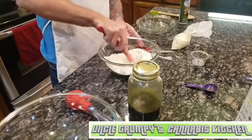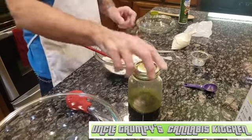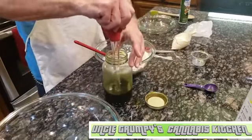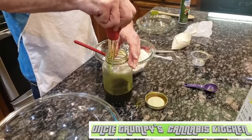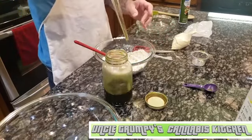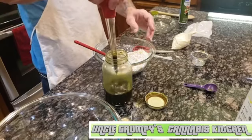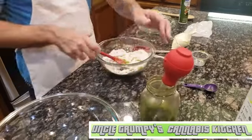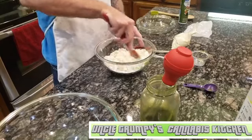Now, as I usually do, I like to add a little extra something. So, of course, we've got to add a little bit of this. Now, this is our tincture. This is an alcohol tincture. It may appear somewhat different when we put it in the pan, but the alcohol will cook out. So all that will be left is the good cannabis, the good parts, all the stuff we want. All right, we'll just leave that in there for now, because I know we're going to be using more.